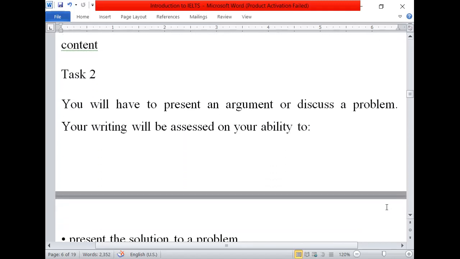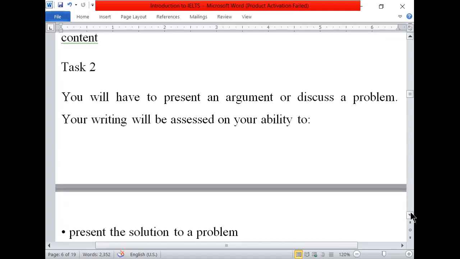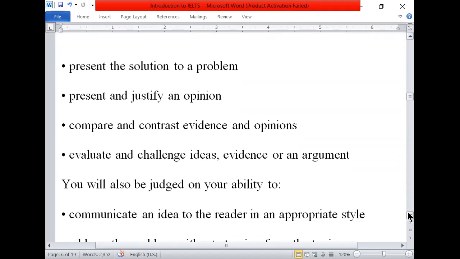Task 2. You will have to present an argument or discuss a problem. Your writing will be assessed on your ability to present the solution to a problem, present and justify an opinion, compare and contrast evidence and opinions, evaluate and challenge ideas, evidence or an argument.